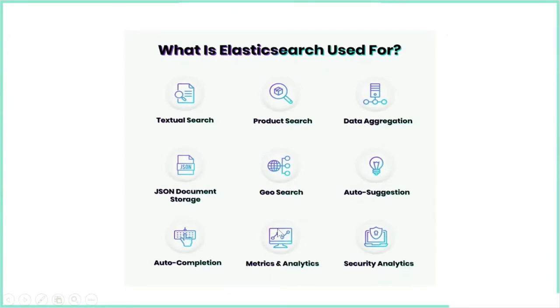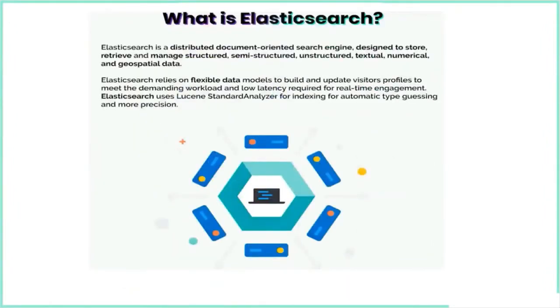So our focus is this Elasticsearch. We are going to use it for metrics and analytics, and within a while I'll show you how Elasticsearch stores it. But as of now, if you want to understand what Elasticsearch is all about, it is basically a distributed, document-oriented database. If you know MongoDB, you can compare it with MongoDB, because here also the data is basically stored in JSON format, but in a way it is more advantageous than MongoDB.